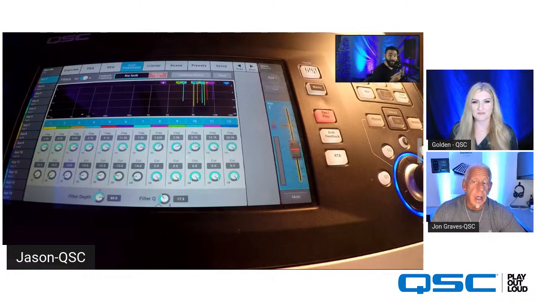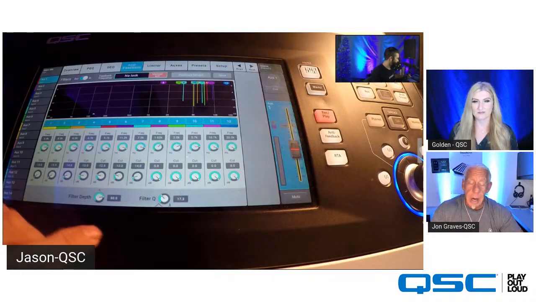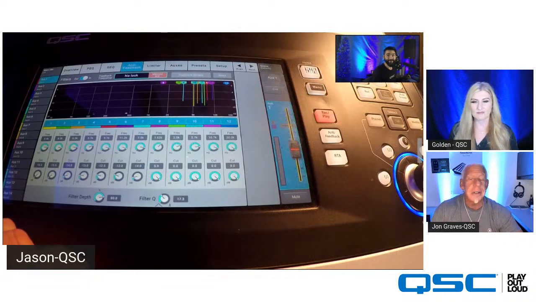So do you want me to show the manual mode real quick at this point? I do, but before we do that, I'm going to do this real quick. So let's say you're in a real situation and you've turned this up and you've let the wizard run and you use these filters and you go back to your spot and you say, wow, I've got 10 dB more headroom, but you know what? I feel like it took a little more high end out of it, or I feel like it's carved out a little bit more than I want.